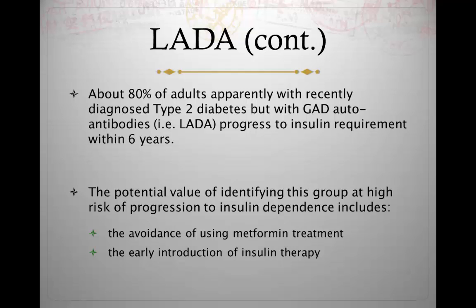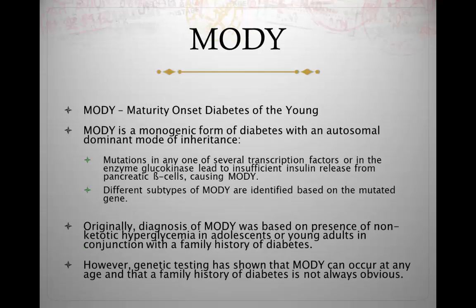The potential value of trying to identify the difference between LADA and type 2 diabetes is to be able to avoid the use of oral hypoglycemics and the side effects related to them. And you know that most of the time the first-line treatment in patients that are obese is metformin, and you know the major potential complications that metformin can lead to. So try to distinguish LADA from type 2 diabetes.